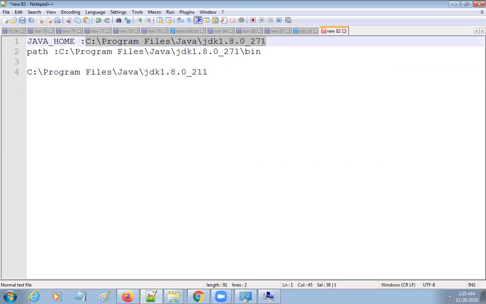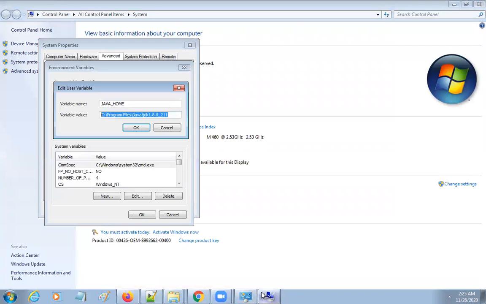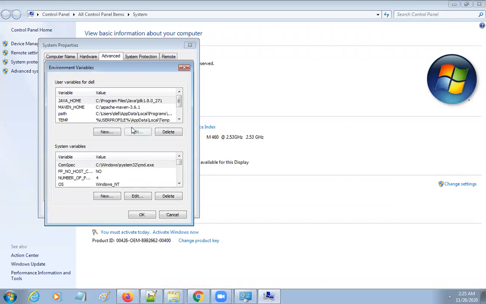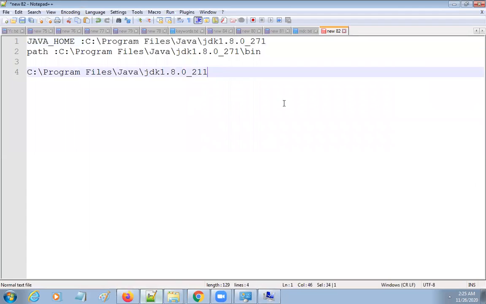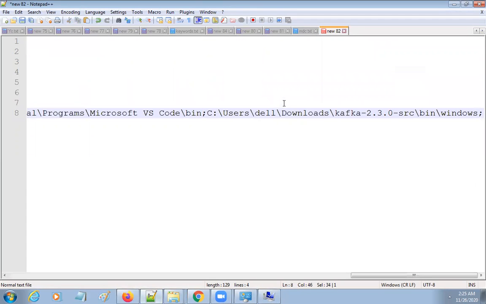So let me go to here. Give it this. Okay, now I need to do the path. This also I need to edit. Copy this, Control C and Control V. So where is my Java path?